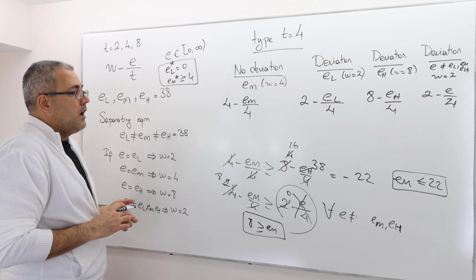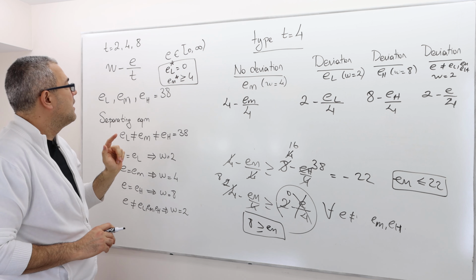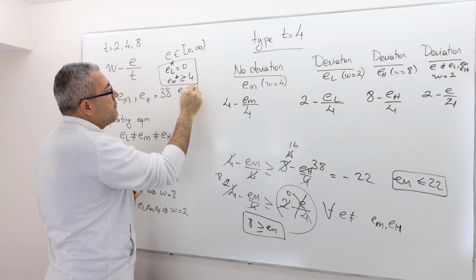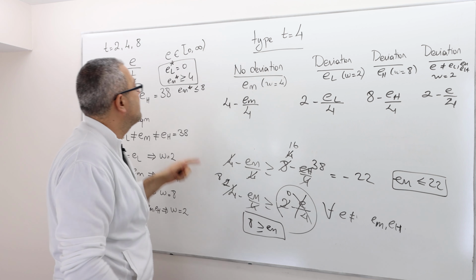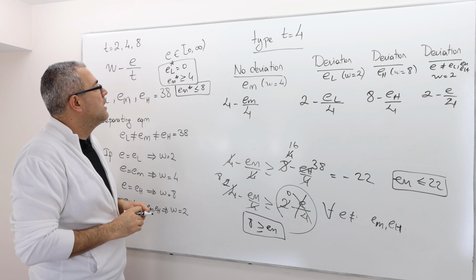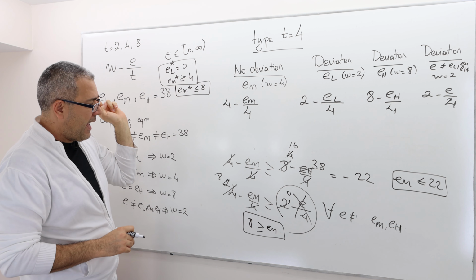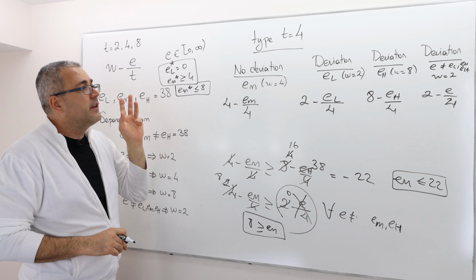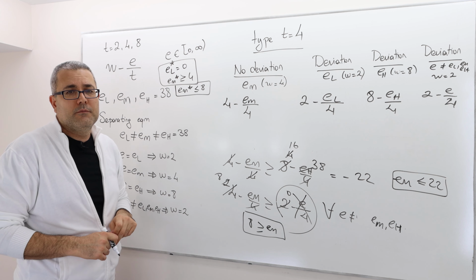So if you want type T equals 4 not to deviate, you also have EM star at most 8. If this holds, the other one already holds. So this is the inequality that matters. Therefore, EM star can be any number between 4 and 8. There's one more type, so we should do the same thing for that type as well.